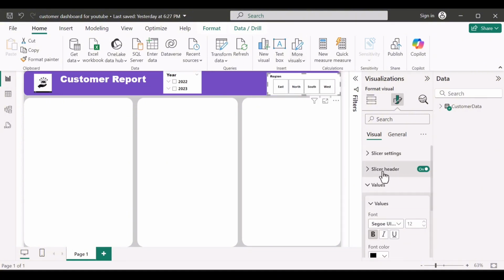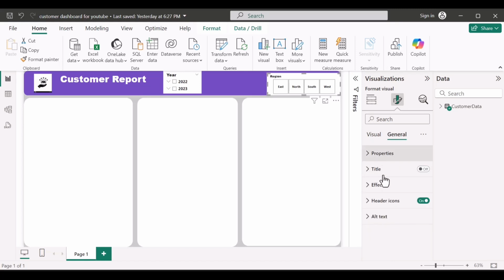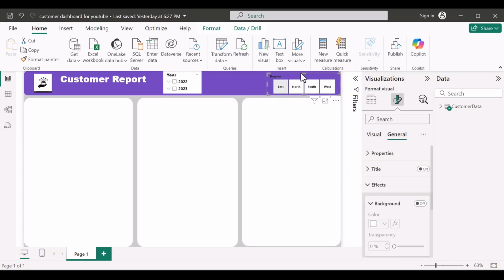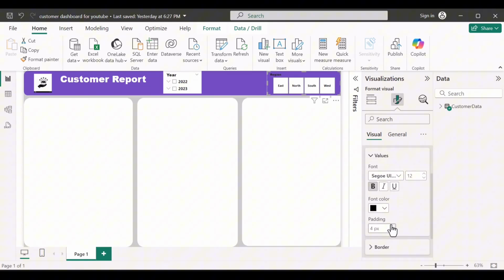We'll take the background because we don't want it to be showing as white. We want it to not show background. So on the general tab, I'll just come down to effects and turn off the background. If this video is too fast for you, you can just reduce the playback speed so you would follow up, but I think I'm slow enough for everyone to understand.